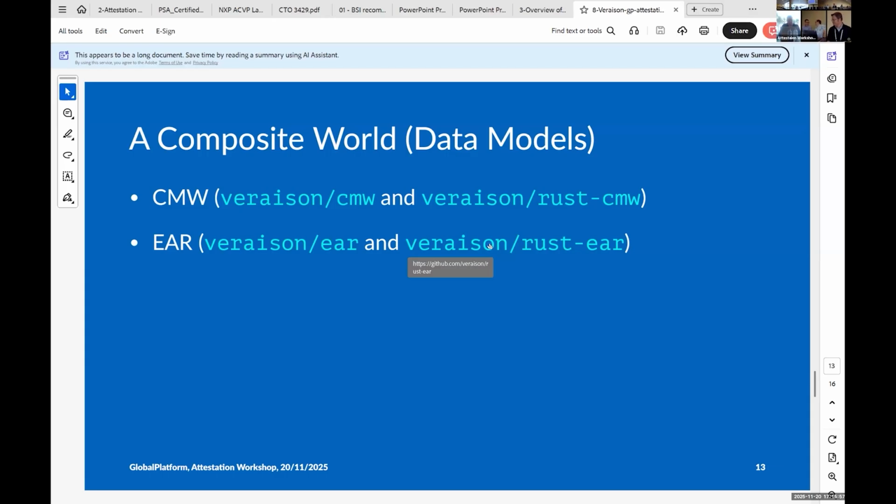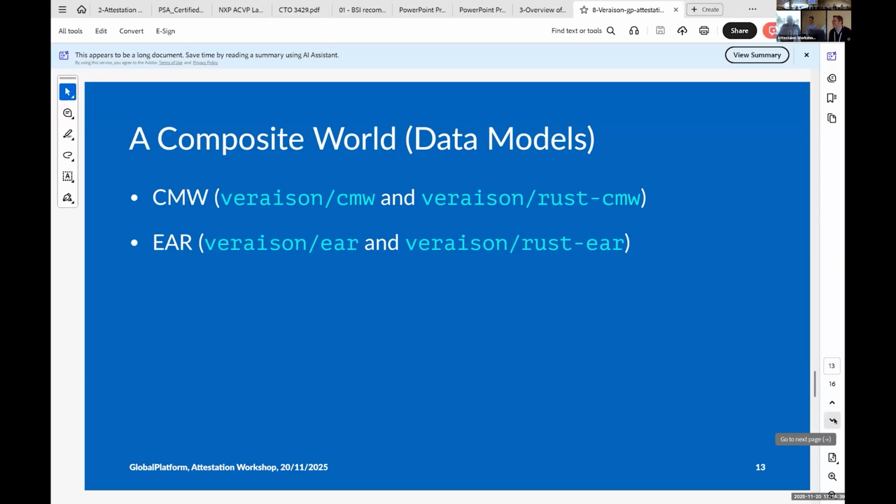CMW, and I think the Golang and Rust implementations that are listed there are on par with the latest and greatest. We also have a Python implementation, sorry, or not. No, we don't. No, sorry, we only have those two. It's here that we have multiple languages, not just Golang and Rust, but also C and a Python implementation. So we're tracking the spec, and sometimes we are also experimenting with features a bit further, but that's our contribution to the composite world.